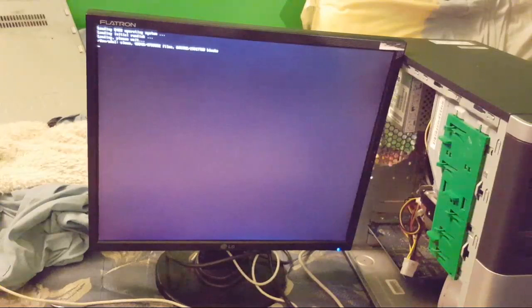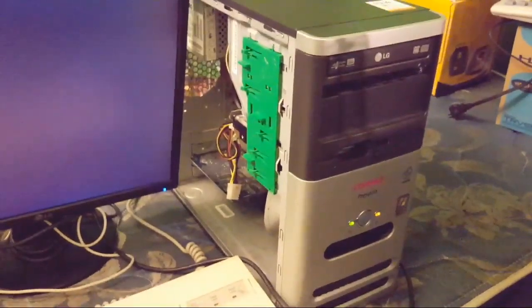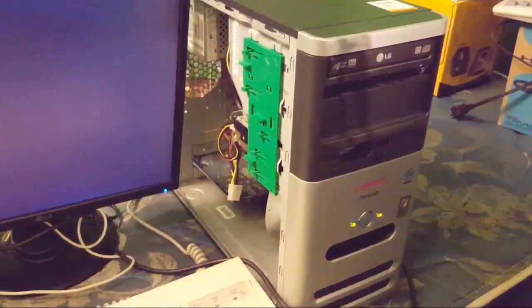The Seagate hard drive in this also came out of one of those black case process machines. I do have a system exploration of one of them, the one that actually worked. Although I was going to keep that board, but I think that I'm going to just get rid of it because it's got bad capacitors. And it's reading the hard drive. So I wonder if it's actually going to start.